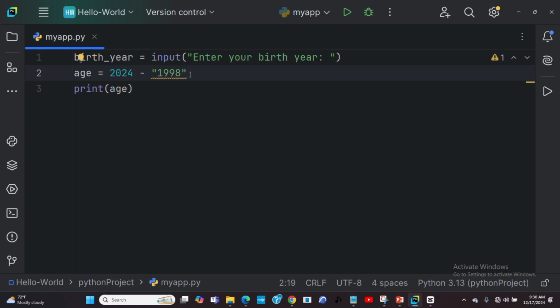Can you see? So this is an integer minusing a string. When it's reading this variable, it is picking the value 1998 that was given. That is a big problem because it cannot work like that. These are two different data types. How can you subtract a string from an integer?